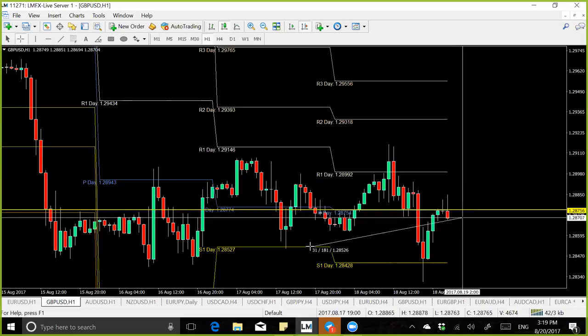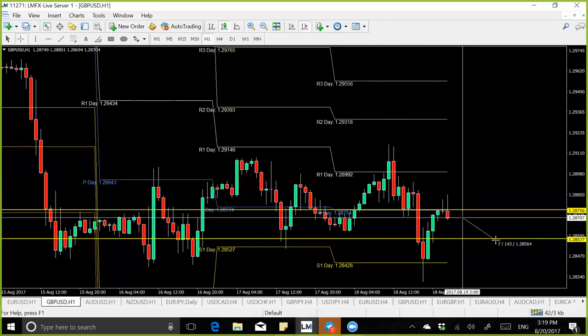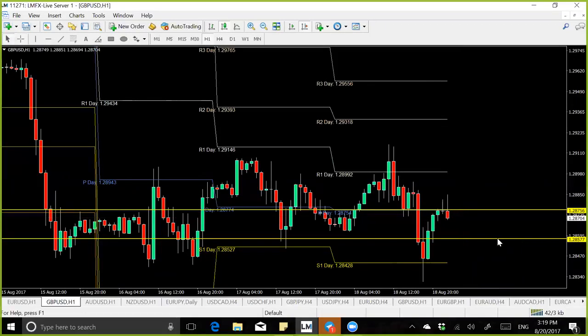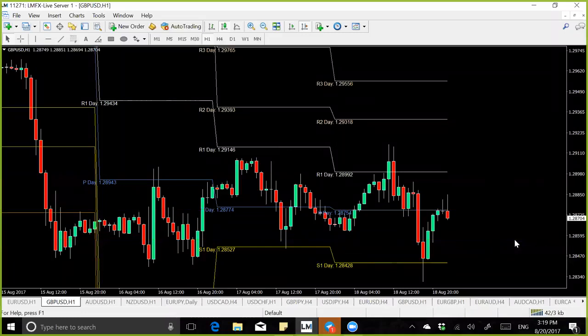Look at that. There we go. 18 pips. But when the market opens and the new pivots appear, let's say the new pivot appears here, then that's going to be your guaranteed profit, 14 pips. Just to give an example. But if the new pivot is below this, then that's your guaranteed profit right there. But let's do another example.